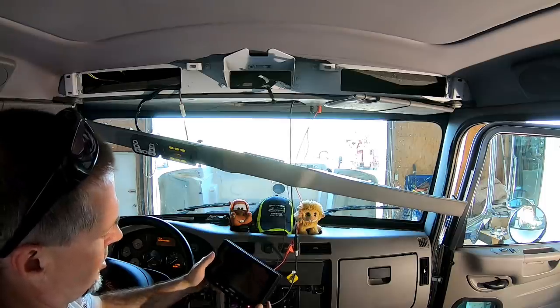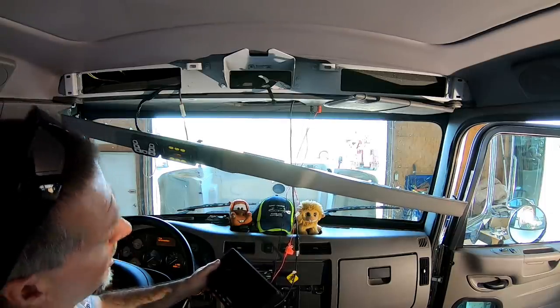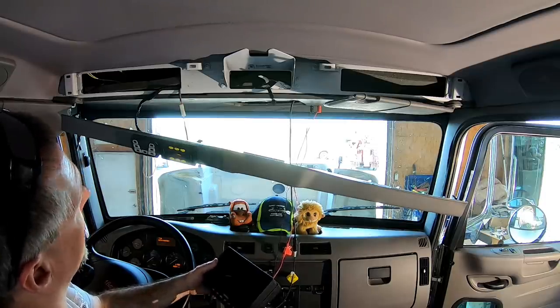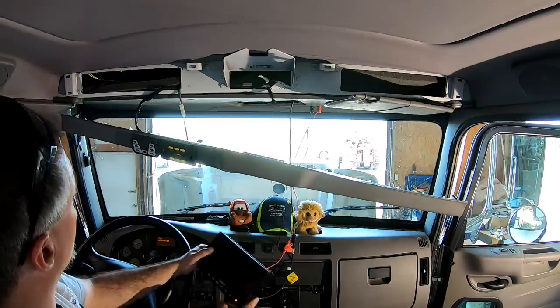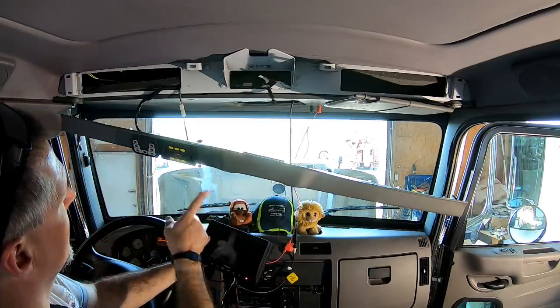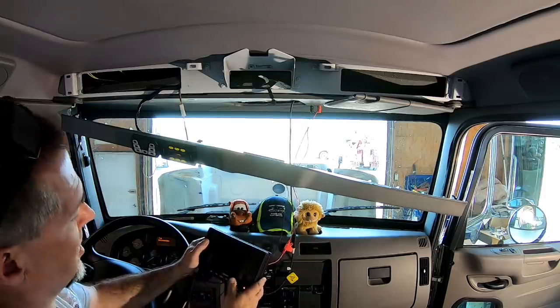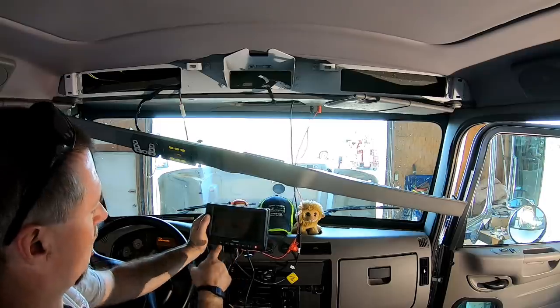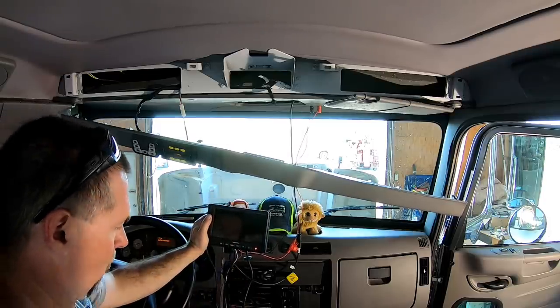Okay, the air show is over. I've got back in the truck and figuring out the internal wiring. I've got the power supply, and I thought I was gonna set it up so that whenever I powered like the backup lights or something, it would power up the screen, but I changed my mind. I don't wanna do that. I have my own personal reasons.